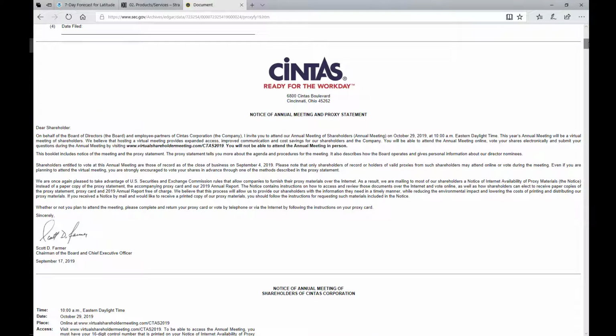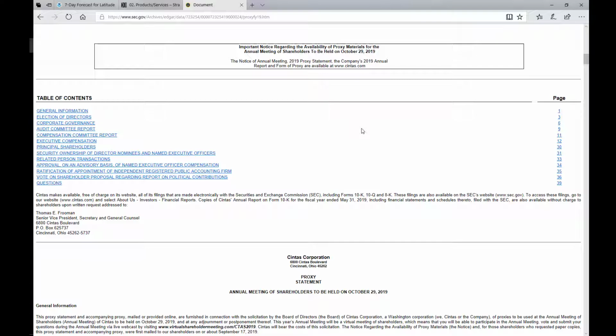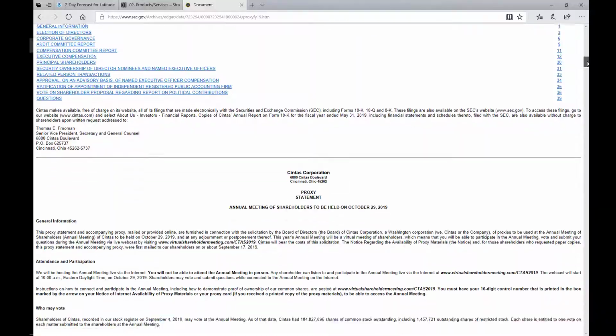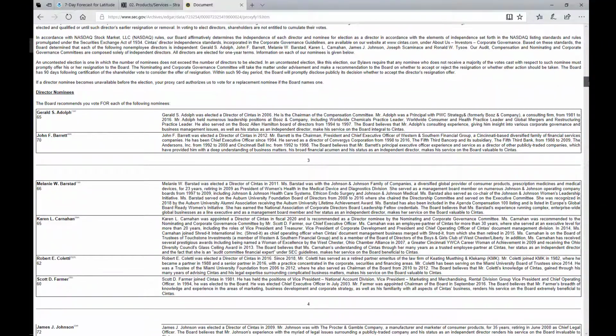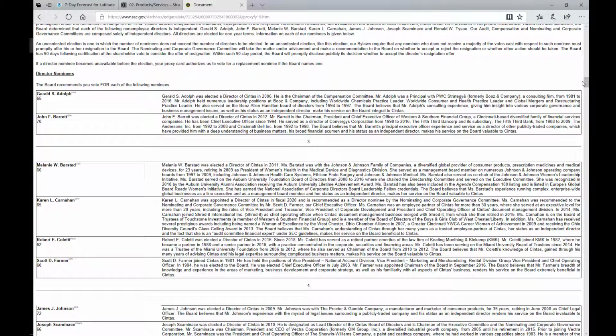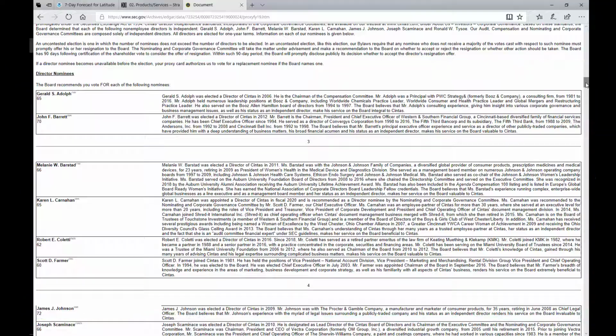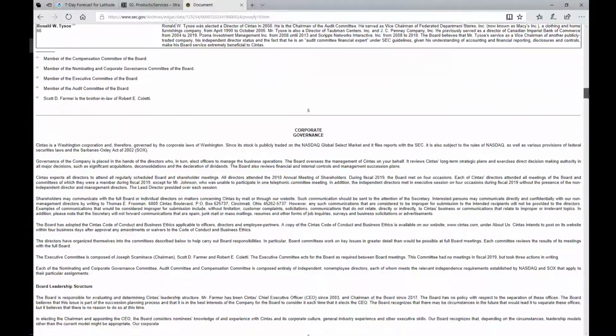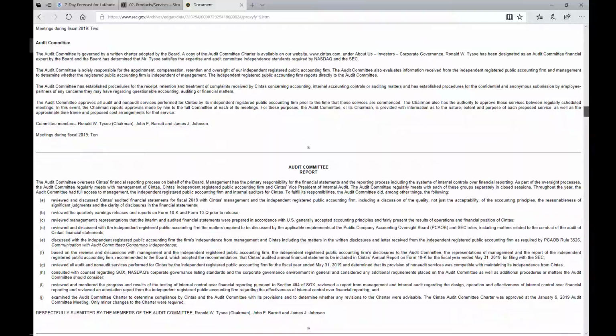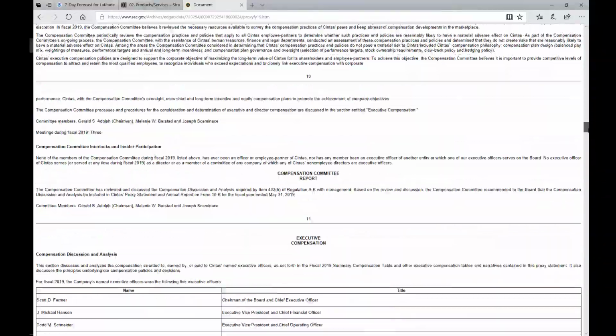It's a statement sent out in advance of the annual meeting, and here's the letter from the CEO, Scott Farmer. Like the 10-K, there's a hypertext link which will take you to various parts of the DEF 14A. But let's just scroll down and look at some of the key features. First off, we'll see biographies of all the board nominees. This is incredibly invaluable for a corporate researcher because it provides information on the directors, their corporate interlocks, and other activities. Typically, then you'll see sections on corporate governance and the audit committee, and then it moves into executive compensation.